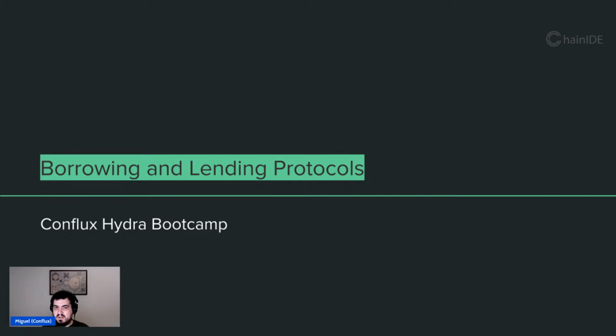And what are the risks? They're usually pretty safe, especially the battle tested protocols, but we can still lose our funds. There are still vulnerabilities in smart contracts, so we need to be very careful with that. And then we have other issues like collateral liquidation. So what does this mean? I'm going to put a very simple example.